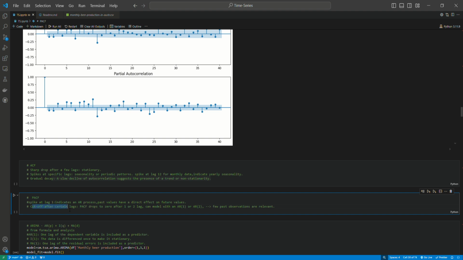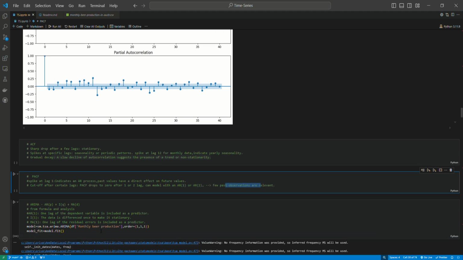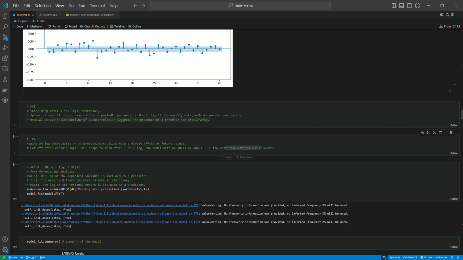You can see that after 1 or 2 lags it suddenly drops to 0. So we can say the value of P can be 1 or 2 to calculate our ARIMA model.